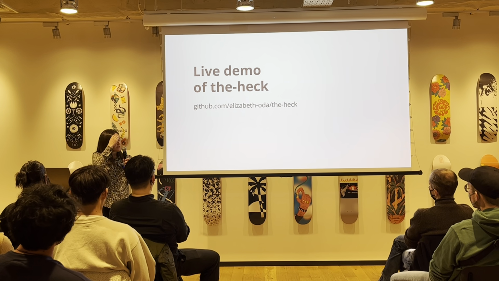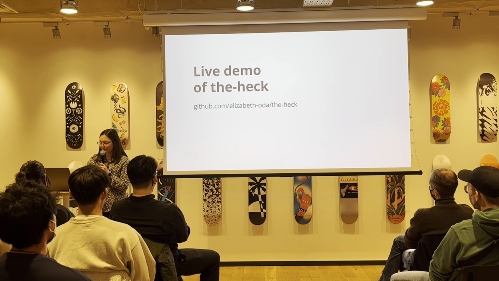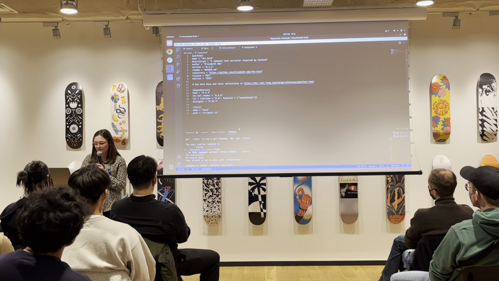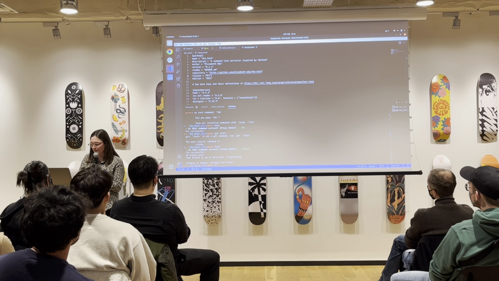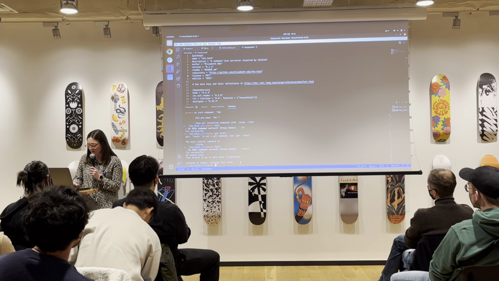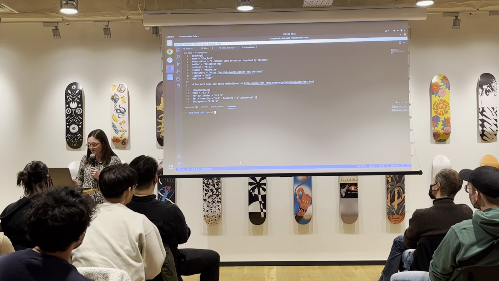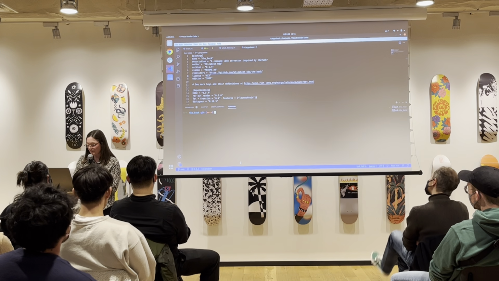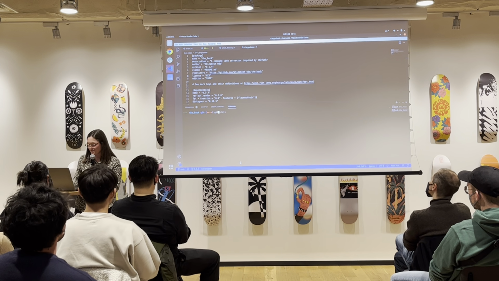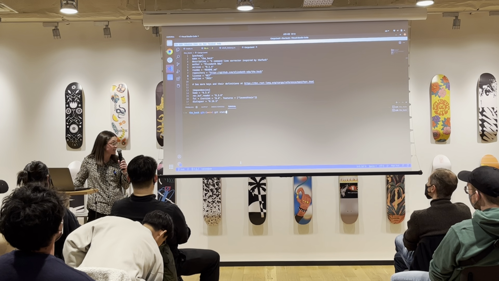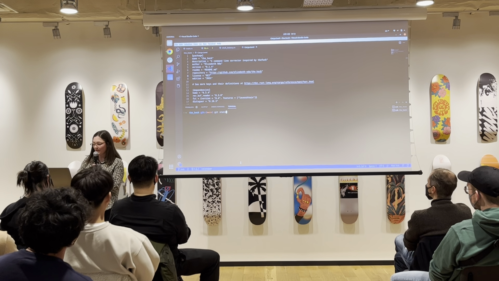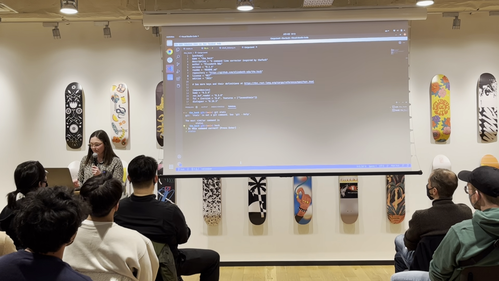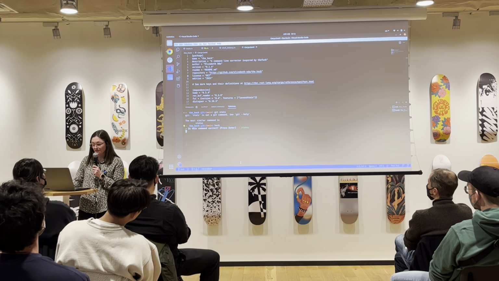Okay, now for the scary part. We're going to do a live demo. Woohoo! All right. So as I mentioned, the goal of this thing is to correct command line arguments, right? So let's clear this. Okay, so this is going to be hard to type while I do this, but I'm going to write, let's say, git stats. I actually type this by accident quite often, right? That's not going to work. But if I type heck, did I mean status? I did.